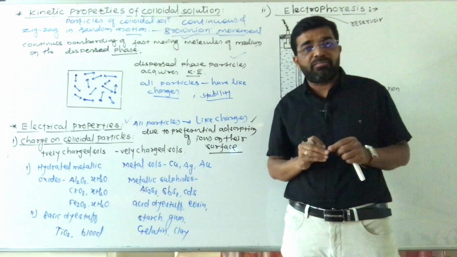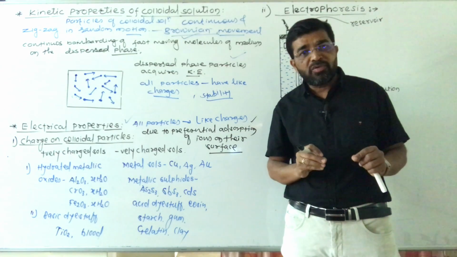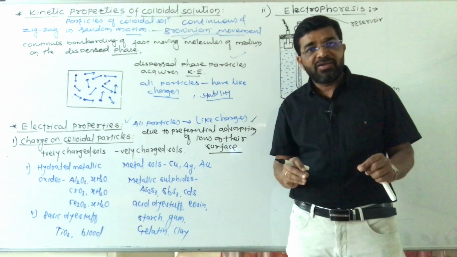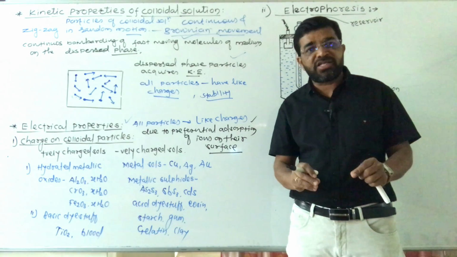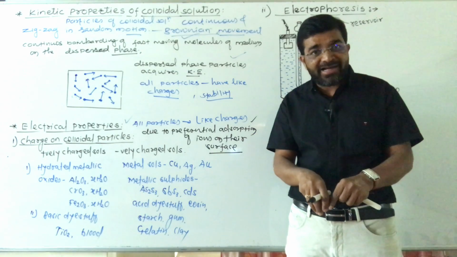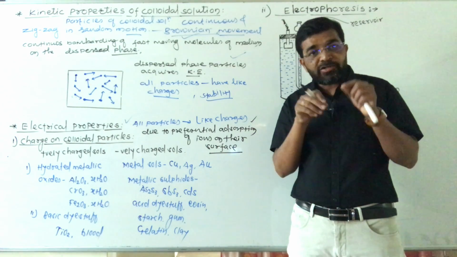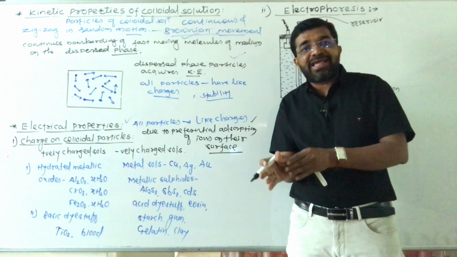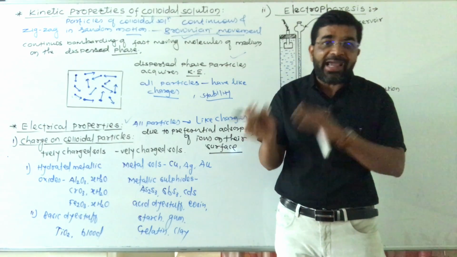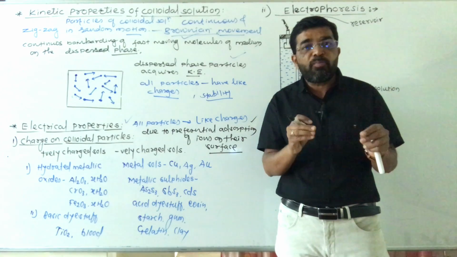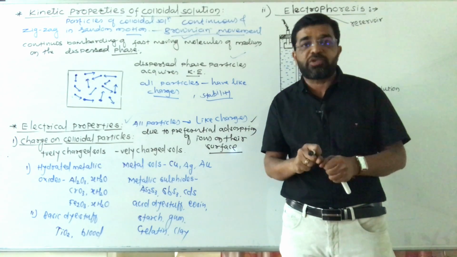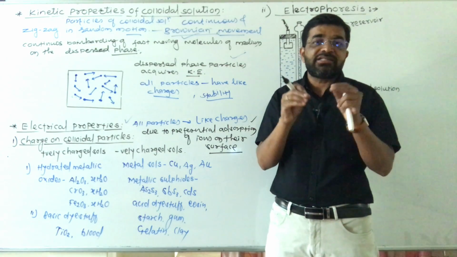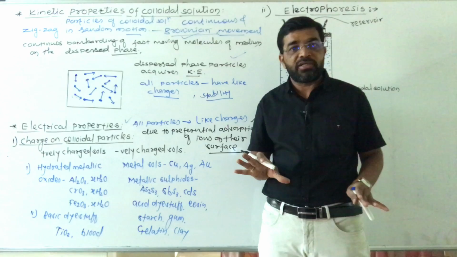यानी कि जब हम colloidal dispersion प्रिपेयर करते हैं, colloidal solution प्रिपेयर करते समय उसमें इलेक्ट्रोलाइट ऐड करते हैं. इलेक्ट्रोलाइट जब हम ऐड करते हैं, तो इलेक्ट्रोलाइट में से either केटायन या एनायन वो कोलाइडल पार्टिकल के ऊपर एड्सॉर्ब होता है, और जो भी आयन एड्सॉर्ब हुए हैं, that is the charge acquired by colloidal particle.